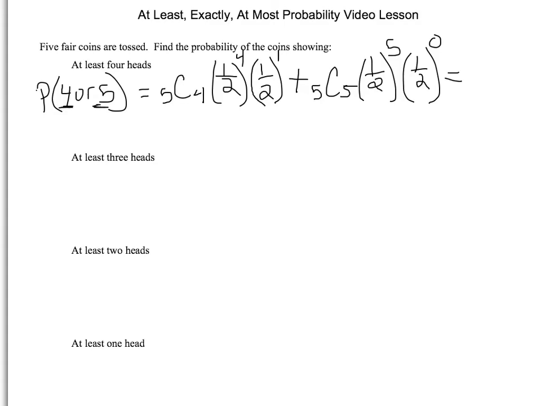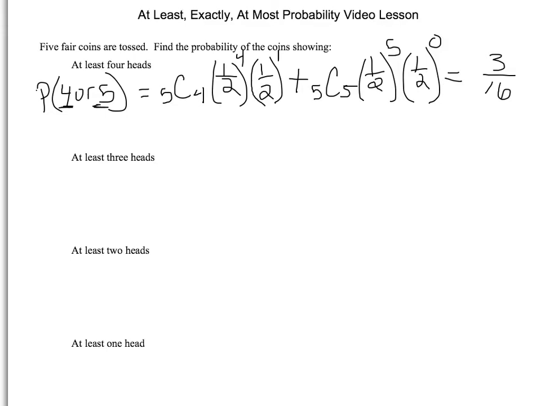Type it in your calculator. You can type it all at once. Just be very careful. If you need to, pause the video because I don't want to waste too much time here. But what you'll do is you'll get a decimal. Please change it to a fraction. The fraction will be 6 out of 32, which you have it probably reduced as 3/16.